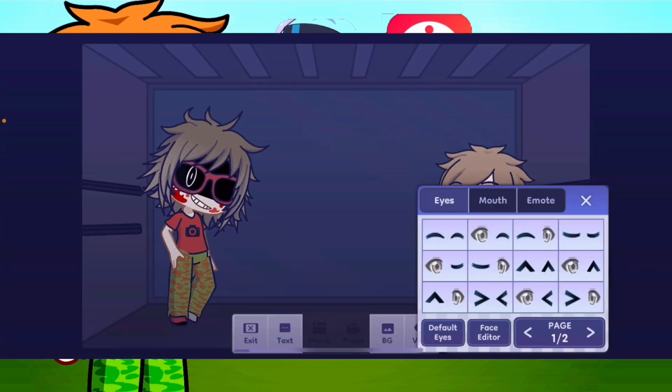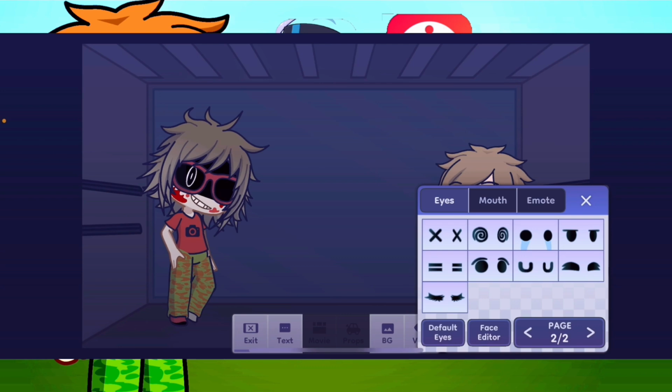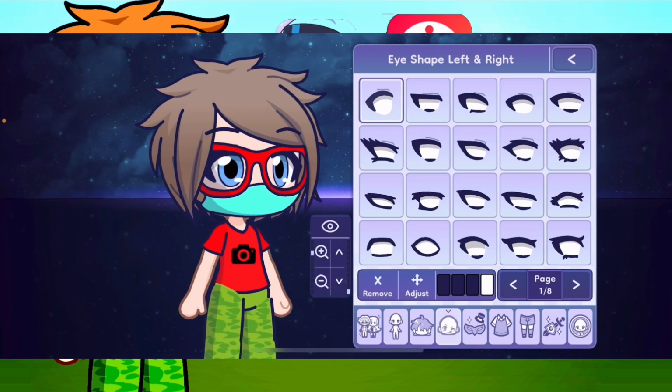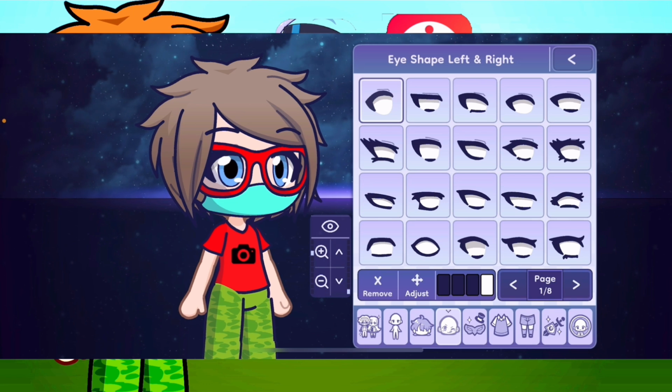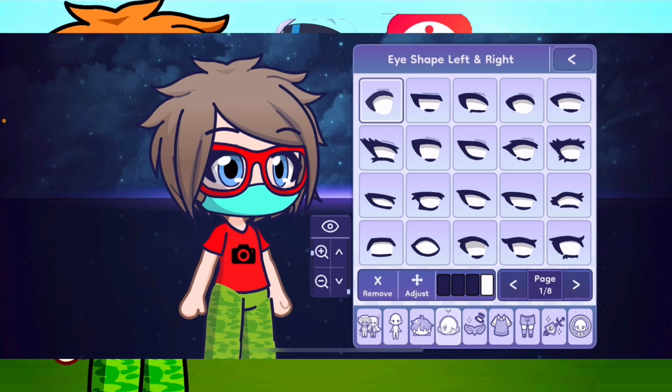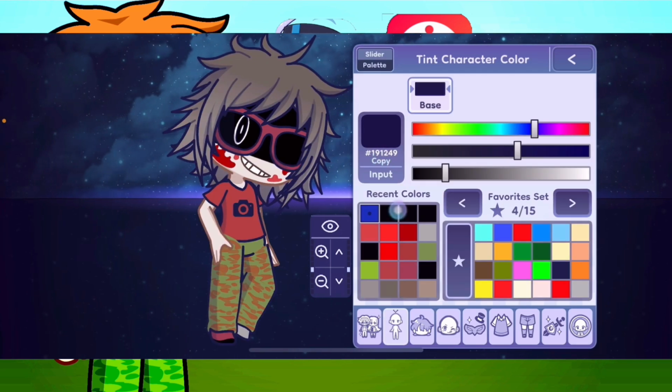Now you notice when you go to edit my face person, there's not many expressions. Go into face editor. Don't be afraid to edit parts of your characters when you need to. Like, if you can't remember what your adjustments were, take a screenshot before changing them. So if you're doing a shocked expression, I'll do one of these three eyes on the bottom here. Let's do that on you as well.